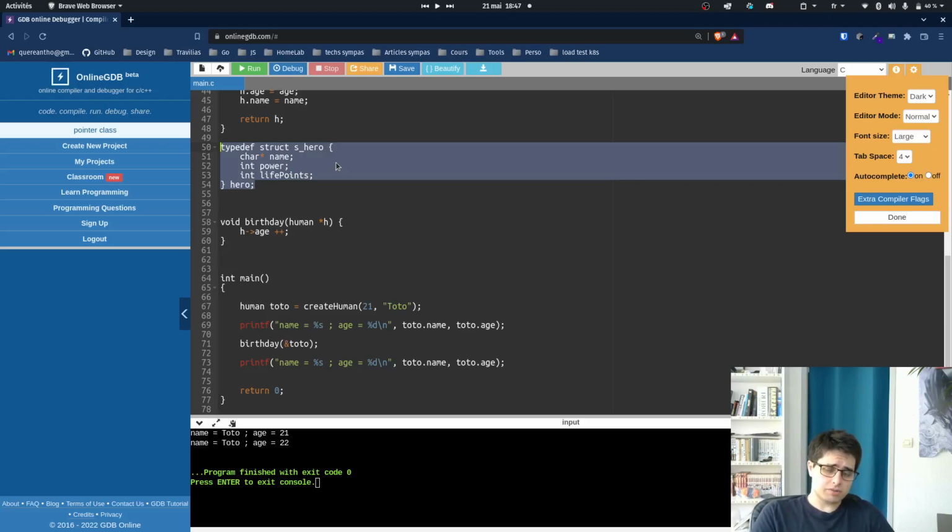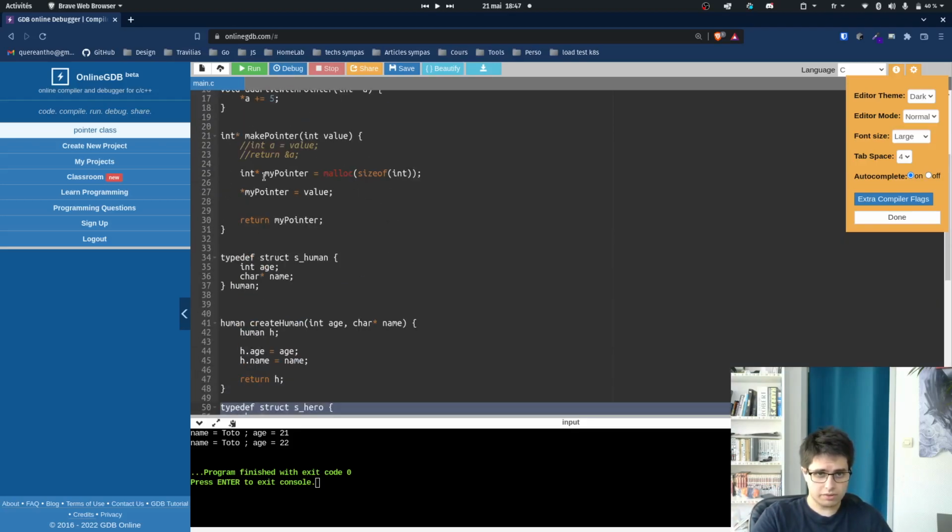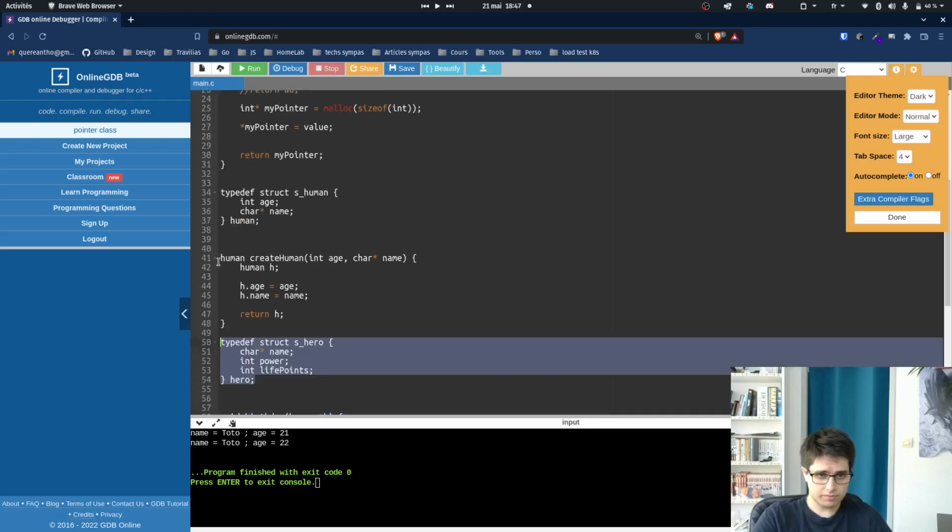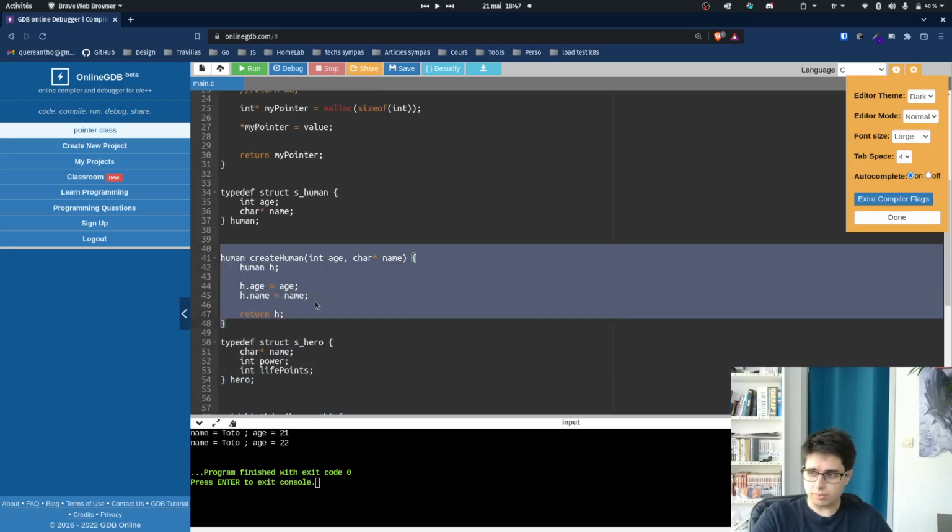C is not an object-oriented programming language. It's what we call a procedural language or structured-oriented language. And a structure is a block in the memory. If you don't use pointers, there are no pointers involved in the structure. And that's a very important thing. If you use, for example, as you saw here when you create a human with that function, you're not using any pointer.